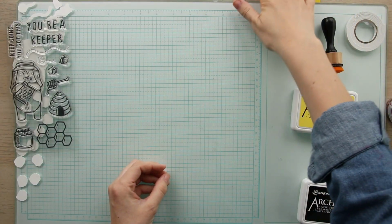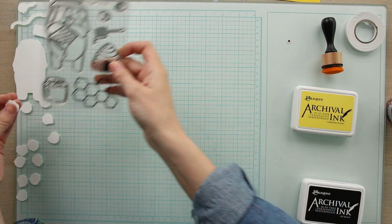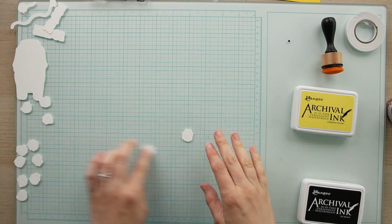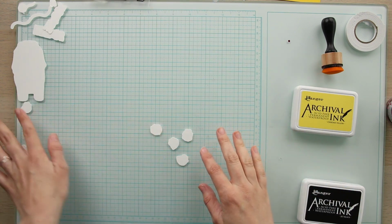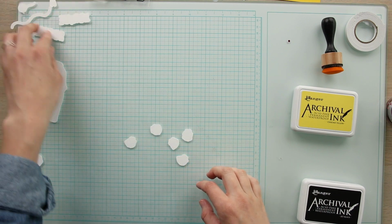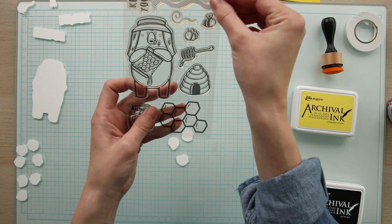We're going to come back to putting our shaker card together in a minute, but first we are going to focus on some of our stamps. So I already went ahead and cut out all of these little shapes. These are going to be our bees, then we have our bear, this is for our phrase, and then this is for that little guy.